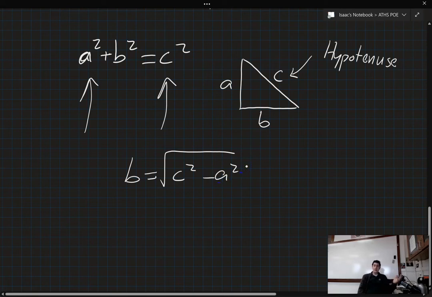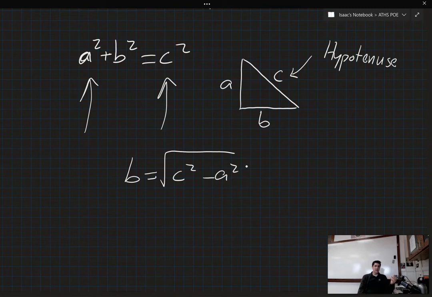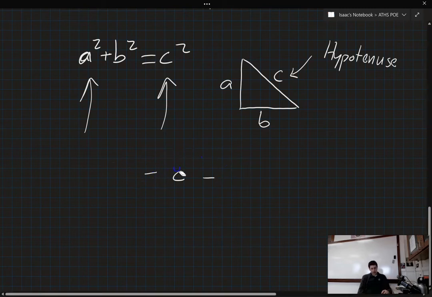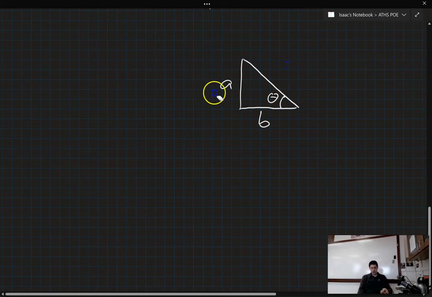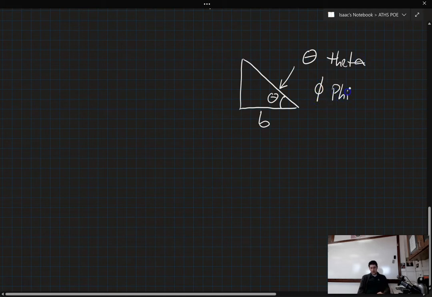So I assume at this point in this class that you have at least a decent understanding of how to use that equation and how to calculate using side lengths. But we run into some problems with trusses sometimes where we have to calculate side lengths if we're given an angle instead. Like let's say that I know one of the sides of my triangle and I know the angle. Now that symbol, by the way, is a theta. It's a Greek letter, and we use it to represent angles. Sometimes you'll see the Greek letter phi instead. But let's talk about how we do that.